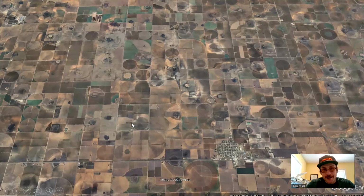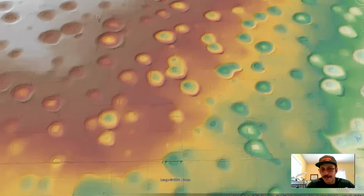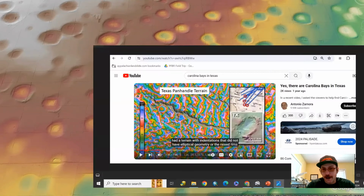If you go back, a lot of times there's a little bit of water in the middle of them, depending on the time of year that the picture was taken. And if there's no water there, it might be a little bit swampy, and in fact be too swampy to use for agriculture. So these things impact land use. And they're also pretty significant to groundwater, because when water collects in them, slowly but surely it filters down through the layers in the base of the depression and charges up the aquifers underneath.